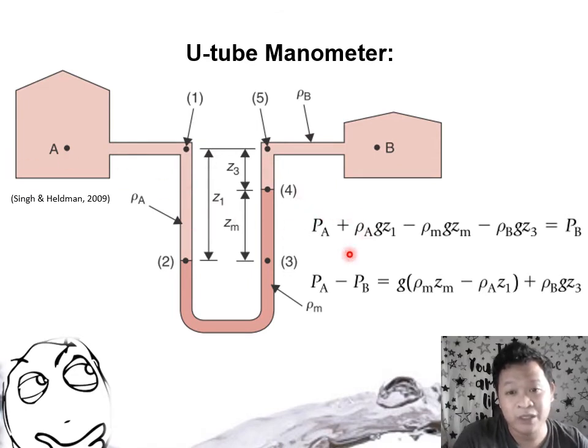So pressure at A represents this one, PA. Then the rho g Z1 is this. Okay, kasi yung height ng column ng fluid A, may pressure din siya on top of the pressure of pressurized vessel A. And then you have the density of mercury multiplied by the height difference of this column from your baseline. So yun yung pressure na ina-exert niya.